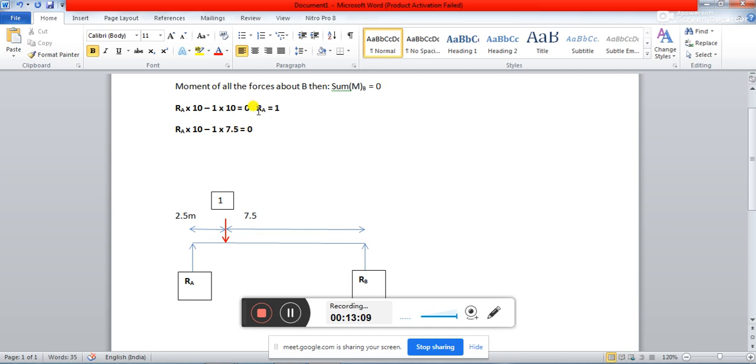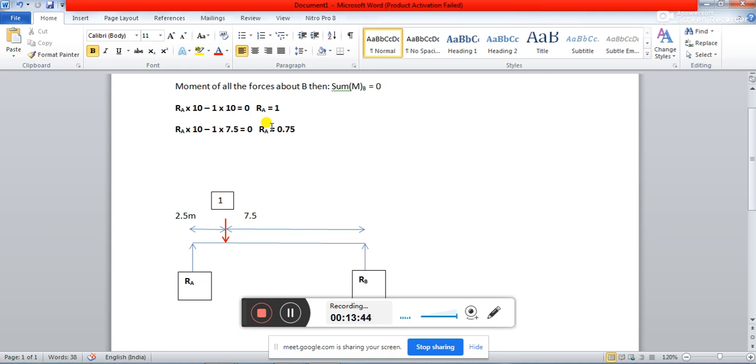Yes, sir. Yes, now sir. You see the value of RA. So the value of RA, you see, will become how much? It will become 0.75. Is it clear now? So you see, because of the two positions of the load, one first when the load is just on the support, and one when it is just at the 2.5 meter distance from the support, we have found out what the reactions at the support are because of the changed position of the load.